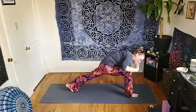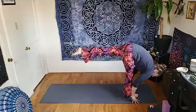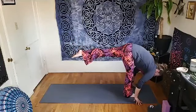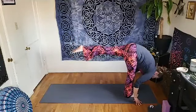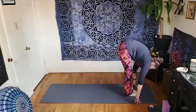Good. Drop the right hand down to frame the foot. Shift the weight forward. Left leg lifts. Standing split. Square up through the hips. Left hip drops. Lifting from the inner thigh. Good. Exhale, drop it down.